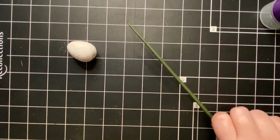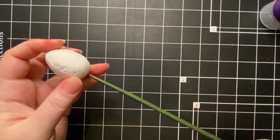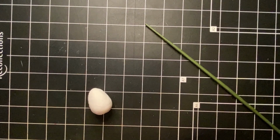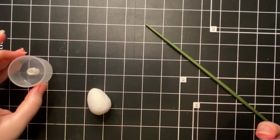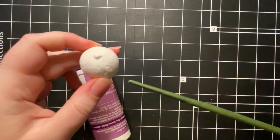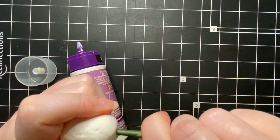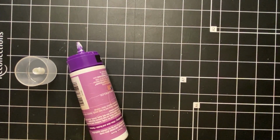All right, so the first thing I'm going to do is take my form and stick that onto the stem. Pretty simple. I'm going to use tacky glue for this. If you want this step to go a little faster, you can absolutely use hot glue. I just find tacky glue holds it a little bit better, but it's not as fast. So just put some glue right on the bottom and take your stem wire and shove it all the way in, and then let that sit and dry.